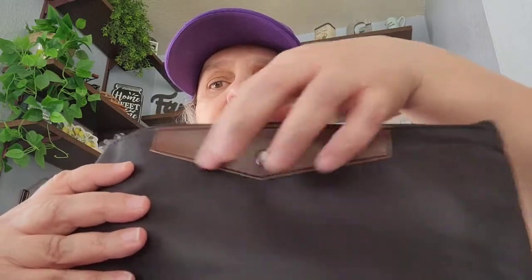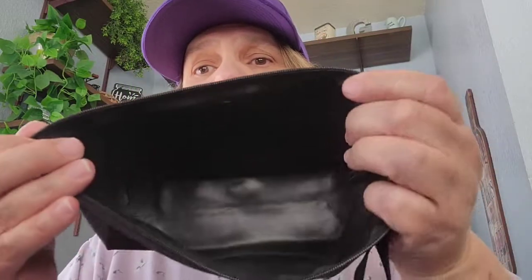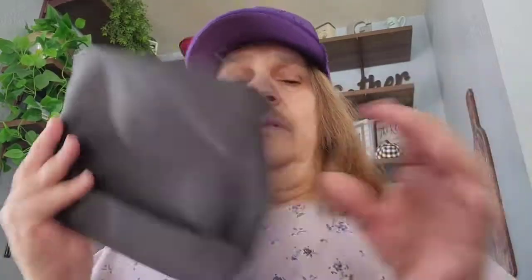Then I picked this up — this is new to my store. It's a cosmetic bag and I picked up two of them for my travel pack. This one — the design on the side doesn't open, it's just decorative. It's pretty and it's pretty big — you can put your makeup, your pills, whatever. It has a handle too. I picked up one in this color and one in the black.